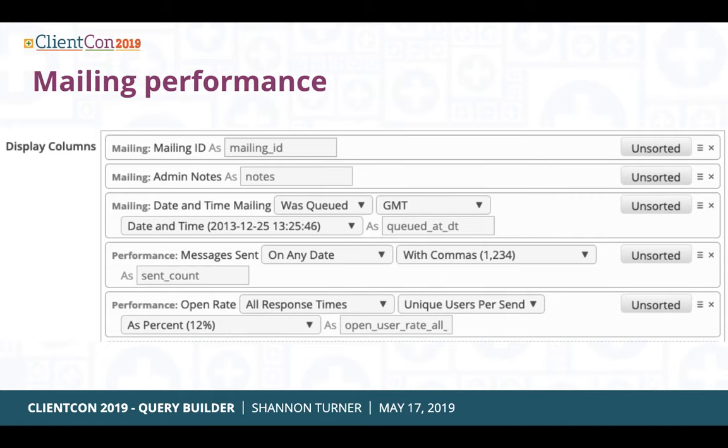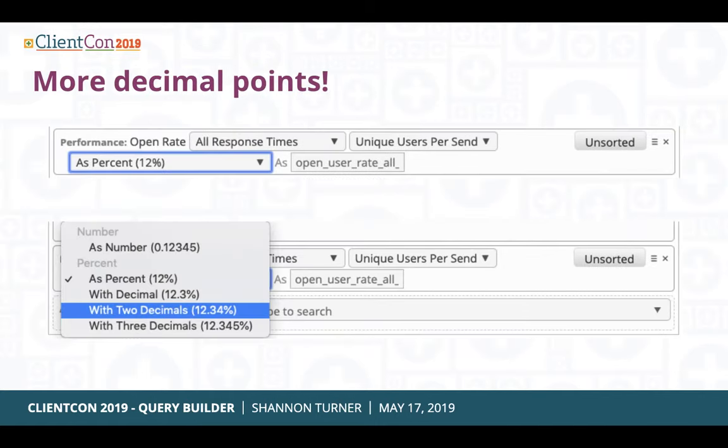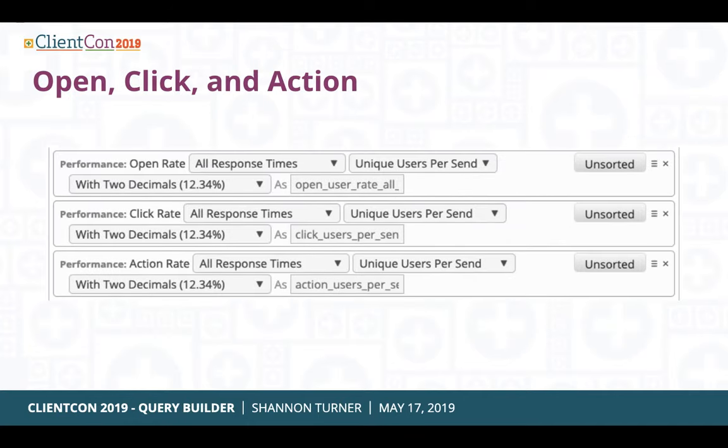For the open rate, let's click the as percent, and then we'll be able to get a little bit more specific with the decimal points. Let's add click and action rates, and let's do the same thing to get those extra decimal points for those as well.